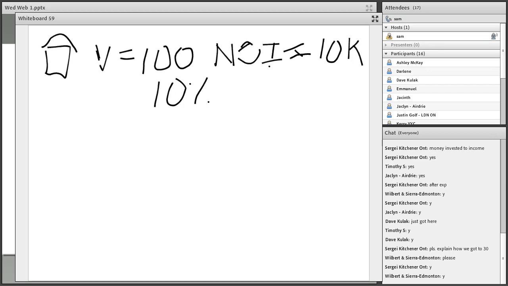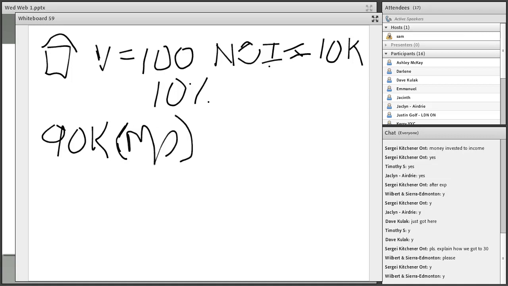What we do is actually we deliberately go into debt. And then what we do is let's get a 90K mortgage. Okay? Let's fix that. And if you can, draw this with me, it's good for you to draw it with me, because then you can just write it out. Okay? That's the mortgage.